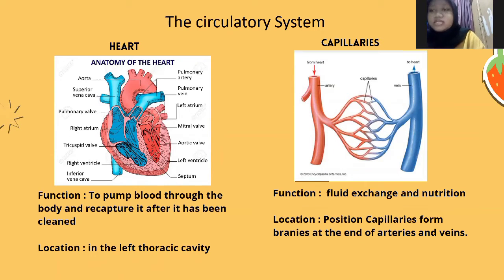And capillaries connect with arteries at their smallest, thinnest point and join them to veins. The thin walls of the capillaries are where the transfer of oxygen and carbon dioxide takes place. Function: capillaries handle fluid exchange and nutrition. Location: capillaries form branches at the end of arteries and veins.